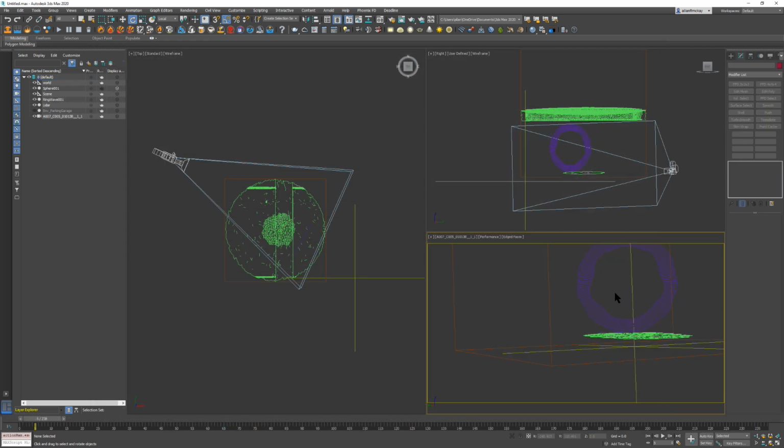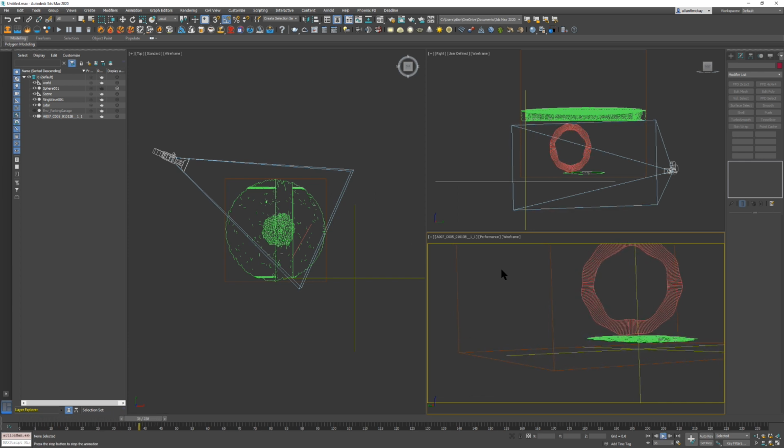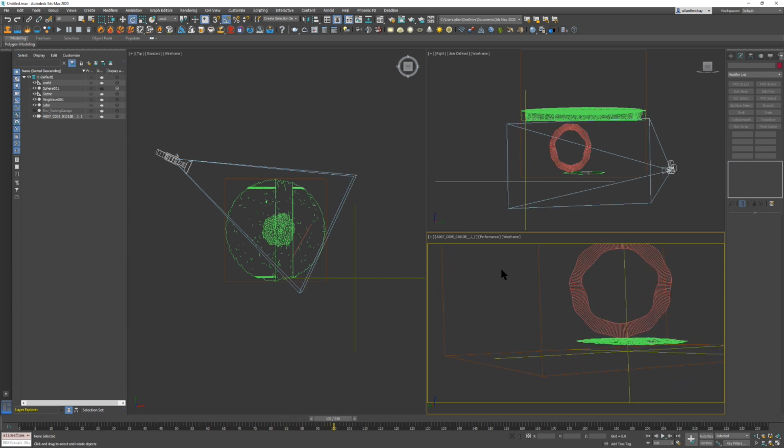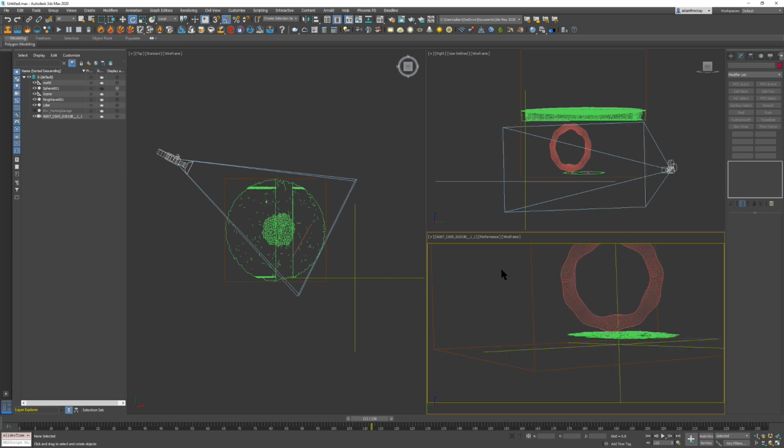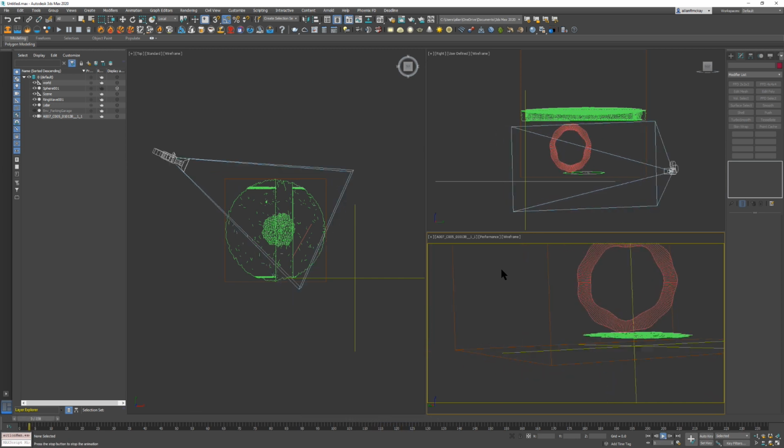So I'm going to change the color of this. Remember, we go up here, just something a bit easier to see. So now this is going to rotate forever. And like I said, we can play with this later on, but for now I just want something that is spinning. So let's just get into the good stuff.